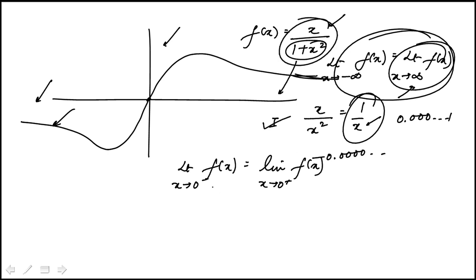And if we look at this function as well, if x is a small negative number, for example, minus h, then this would be minus h over 1 plus h squared. The denominator, as h becomes small, would be close to just 1 because we can ignore that number. So it's minus h as h goes to 0. It's going to be close to minus 0.000, depending on how small you make it.